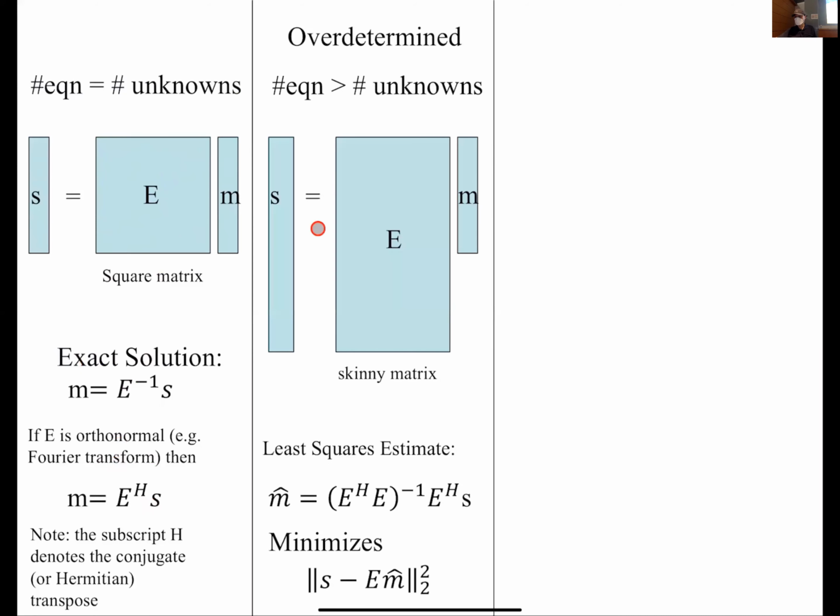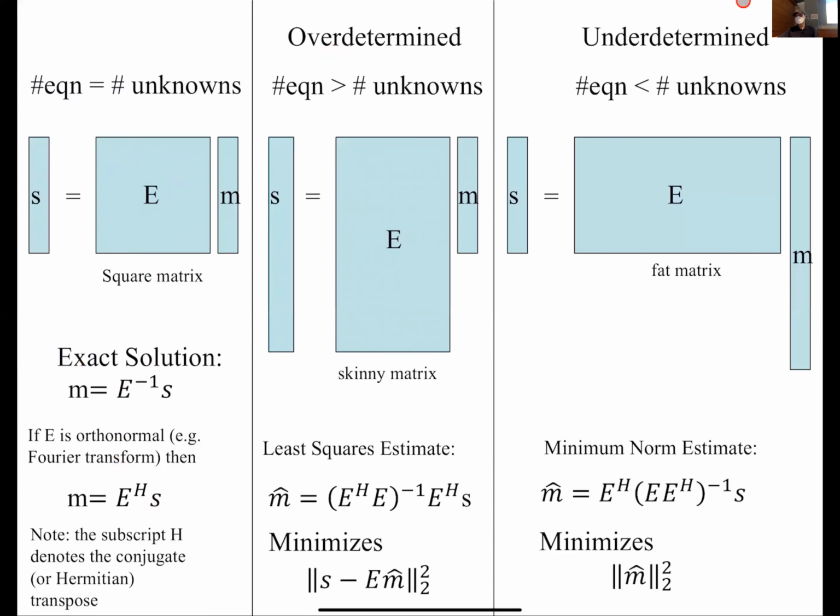What we're going to talk about today is two special cases, and we talked about this a little bit before, which is one case where we actually have more equations than unknowns. And in that case, as you know from linear algebra, there may not be a solution, right? The solution may lie outside of your model space. So we want to talk about what to do there.